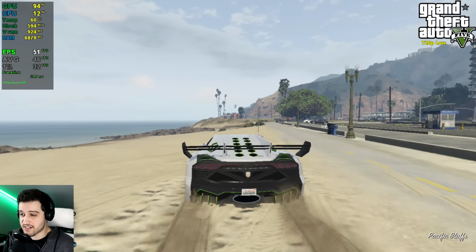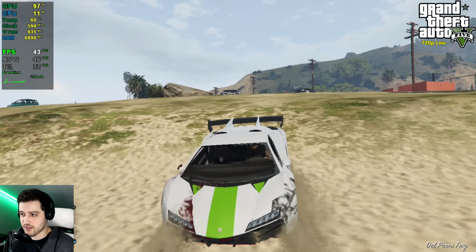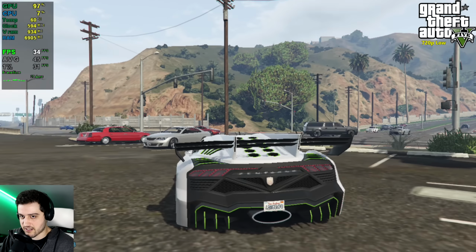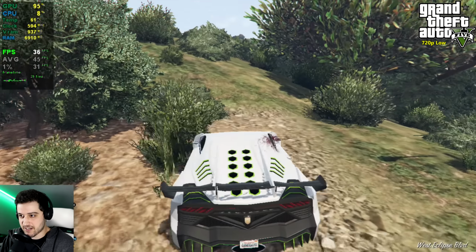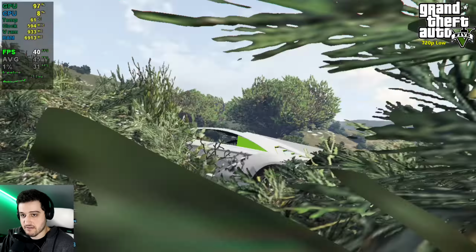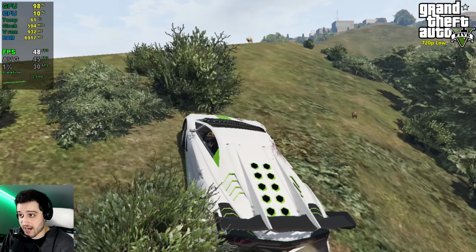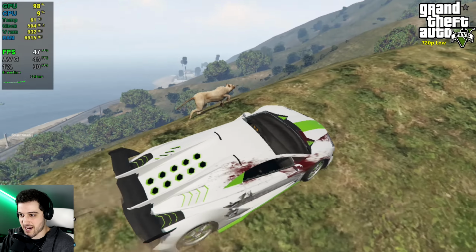One of the most intensive things that you can do in this game, if not the most intensive thing, is visit our boy Jack. And Jack lives in a very intensive hill. That one right there. FPS are dropping just by looking at it. And because of all of this vegetation, it's intensive. And the fact that it's not really dropping from 30 frames per second is really good. Like, you can actually play this game absolutely fine at 720p with a card like this. Hello, Jack. How's it going, buddy?